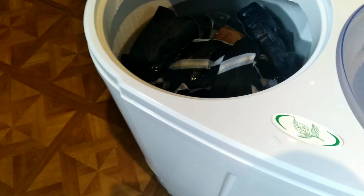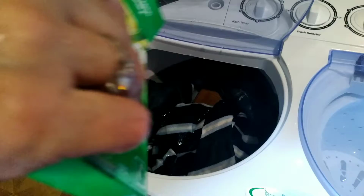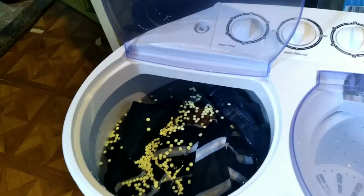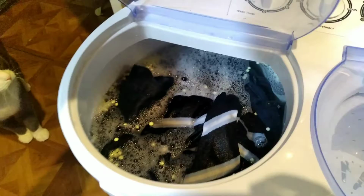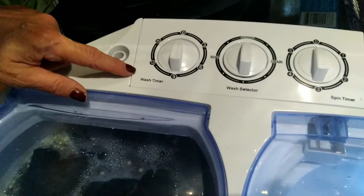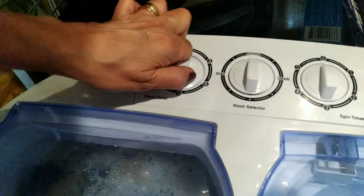This is what she does. Some of the game stuff in there. I know you're supposed to put it in before, guys. Those little pebbles you're supposed to put in before. I made a mistake there. Just going to fill a little bit more with water. And we're going to turn it on. Okay, washer timer. We're going to probably go for 15 minutes. What's 15 minutes here? I don't have my glasses. Yeah, it goes from 3, 6, 9, 15.